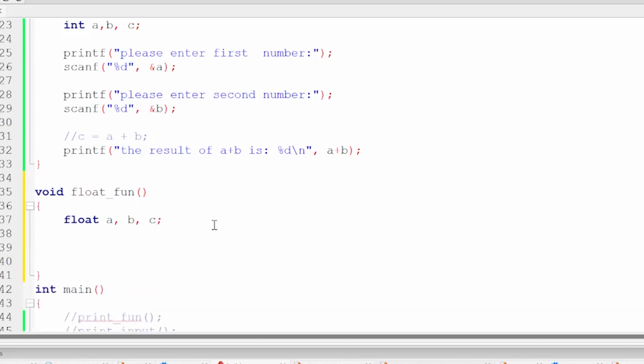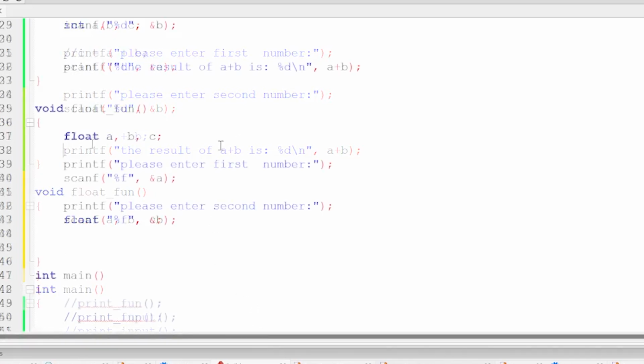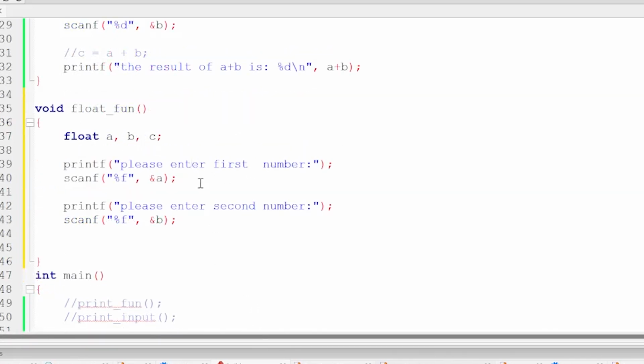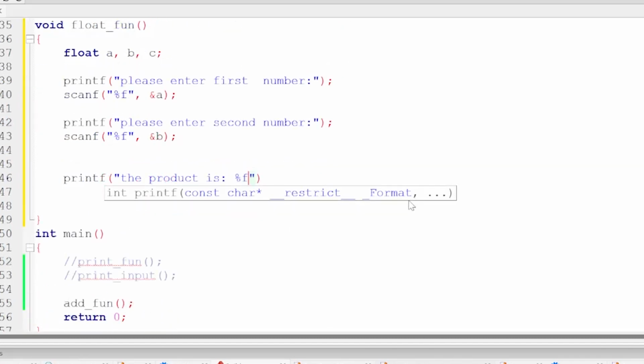The same exact details, nothing special, is to ask for the 2 numbers. First, I'm asking to enter the first number, which is going to be assigned to the value of A. And then I'm going to ask to enter the second number assigned to the identifier B. And we don't want to dismiss the specifier of type float. Finally, of course, we need to print the result, and then we can see what it looks like.